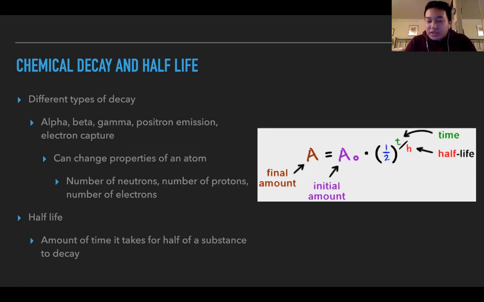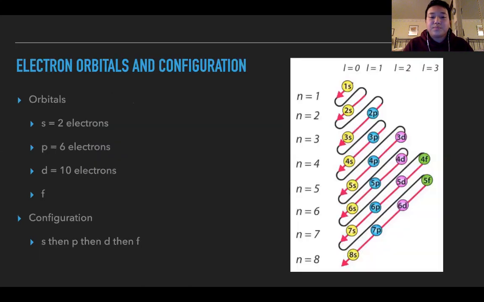This is a bit more like a colorful little equation. It tells you how much you have at the end, how much you have at the beginning, and then you multiply that by 1/2, raised to the time that's elapsed. So let's say 60 years, 100 years, 200 years, whatever, and then the half-life, which would be given to you in the equation. And this will also come out on the worksheet.